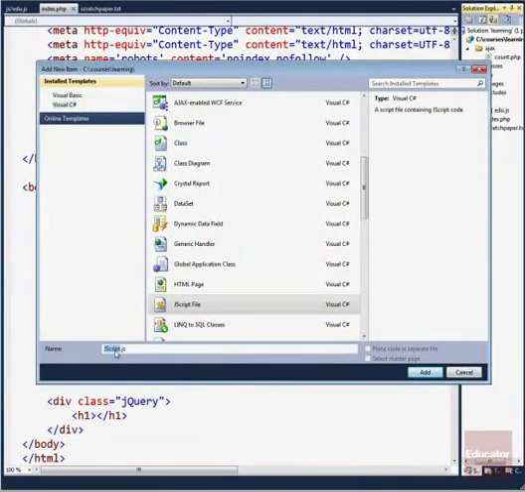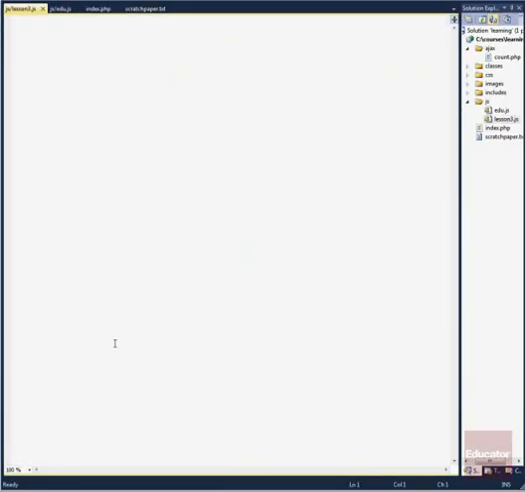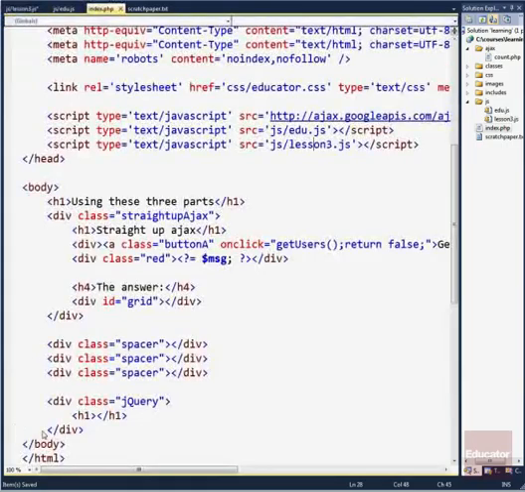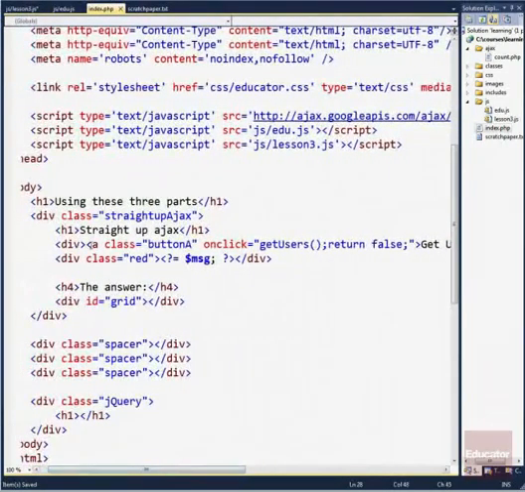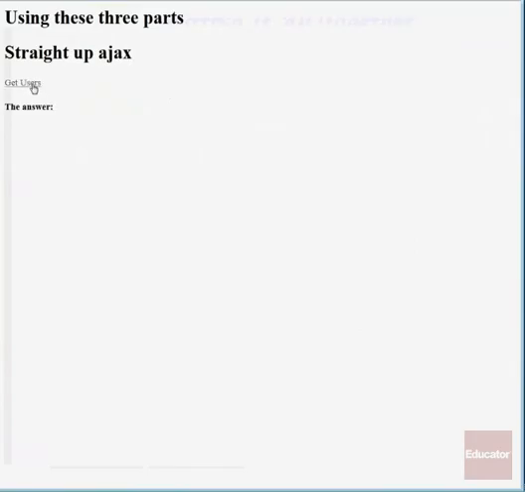Another JavaScript file, lesson 3. And this is, once again, all stuff you can find on the internet in the documentation on how to build your AJAX request. In this particular case, we're going to build an AJAX users request. Before I go there, I want to show you the actual button here. This is the button. If you look here, that's what this says.